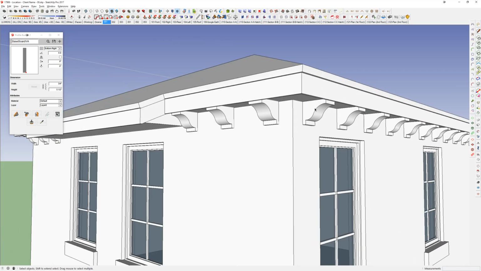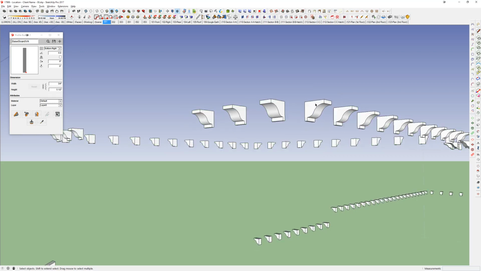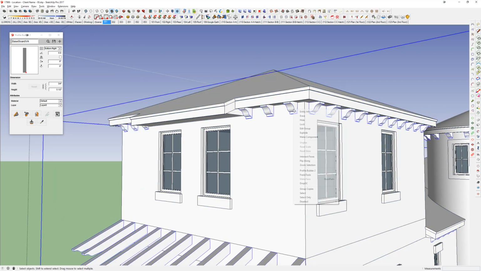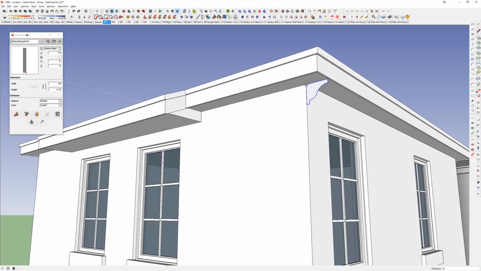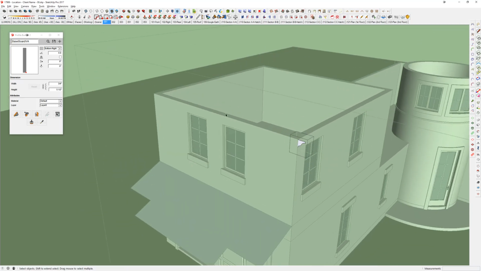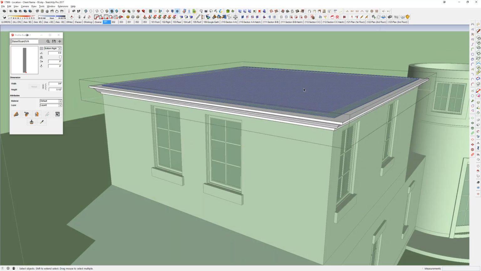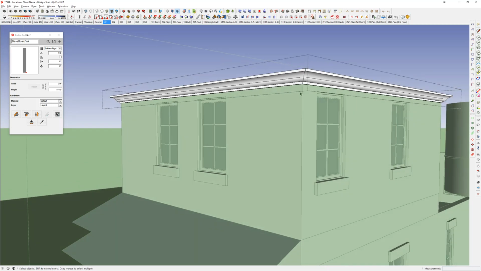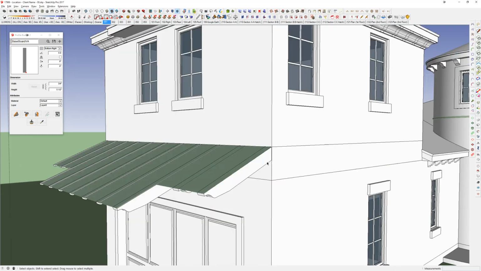Similar, the exact same process, but say this is crown molding instead of brackets. So I'm just quickly selecting the face of this to use as my profile. I'm going to hide these brackets and then put this profile back in and say this was a crown molding that we're dealing with. I'm going to hide my roof because now I can come in here and say I need this crown molding and I want it to go around this whole roof. I just select where I want it to go, and then using the follow me command, I now have my crown molding.